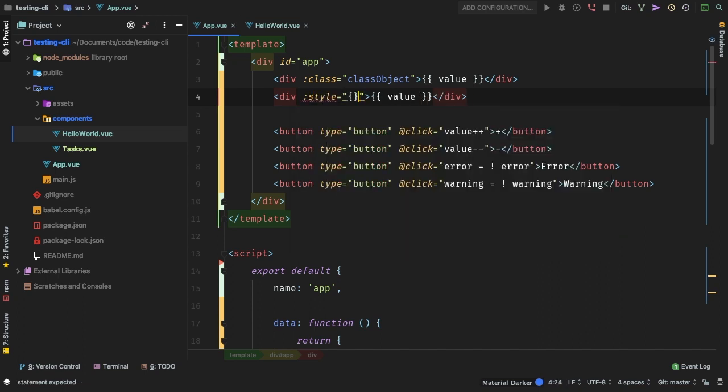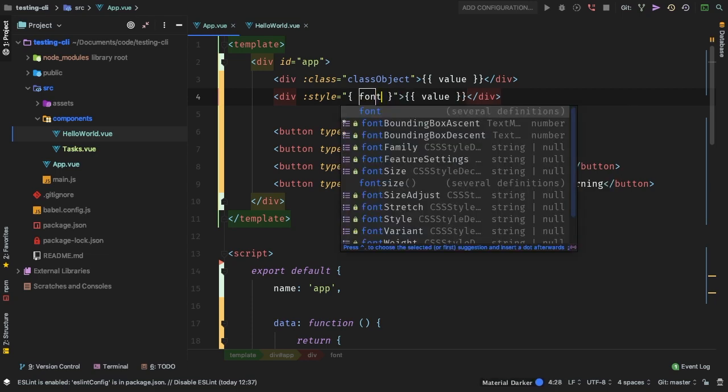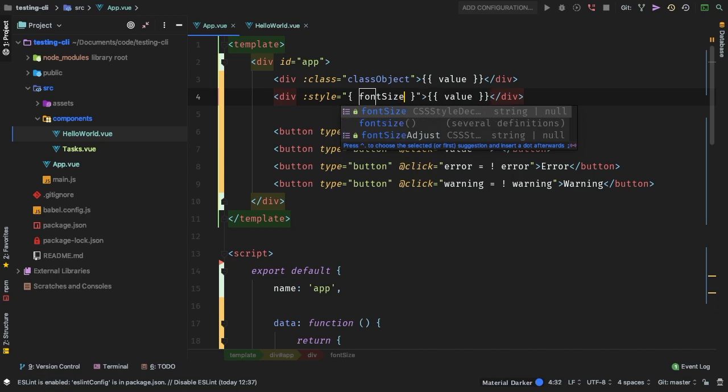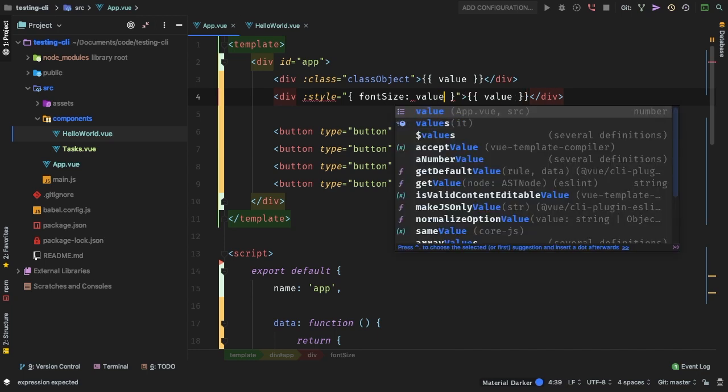So let's pass in an object into style, and what I wanna do is I wanna use value, whatever value is, as the font size for this, but I wanna do it inline. So check this out. Let's change the font size. Now we can't do font size the way that it would be in CSS. We have to do it kind of the JavaScript way. So fontSize, capital S and no dash. We're going to be changing the font size. Let's change the font size and set that equal to whatever value is.